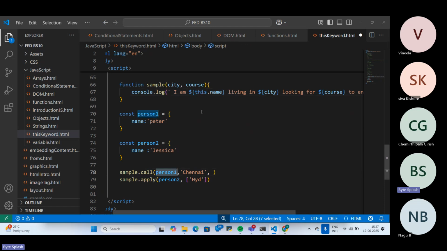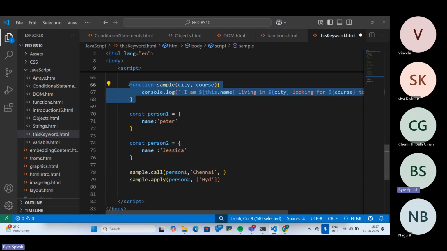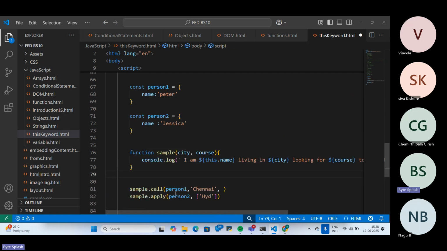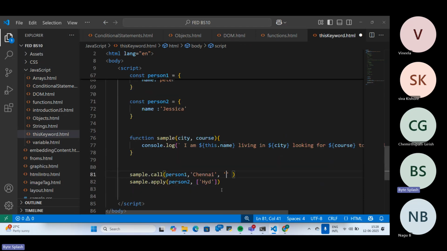Which object you need to point out this keyword to, that object you need to pass. Just mention this function at last. Second argument, city, you need to pass. Third argument, I'm just passing here UI development.